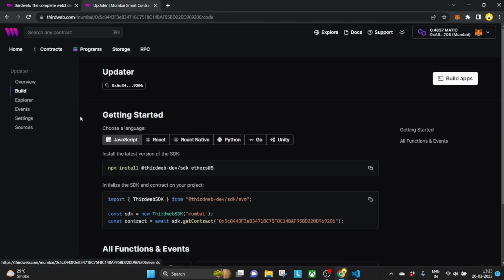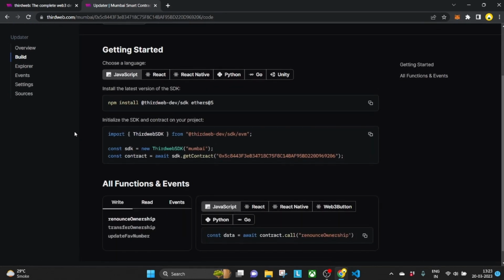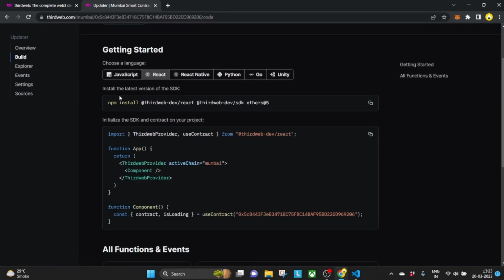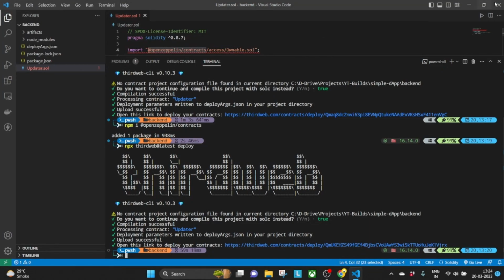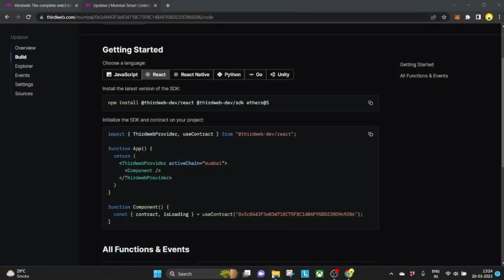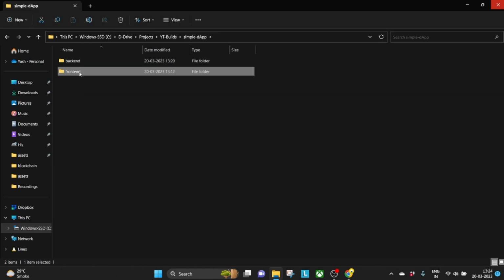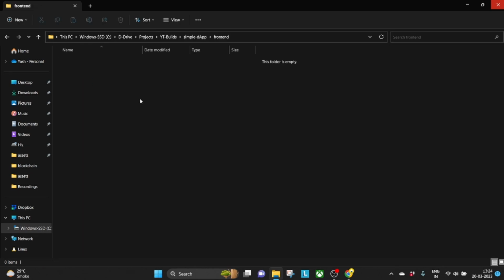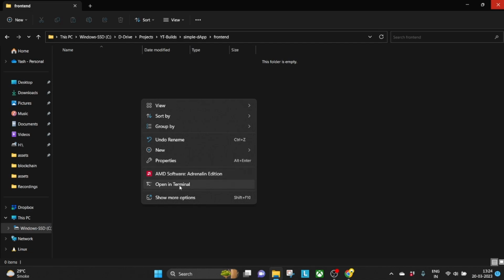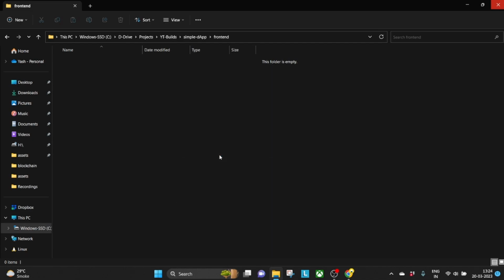So we'll go in this build thing. Here we have the React SDK, which we are going to be using. First step is we'll close this. We don't need the smart contract anymore. Go into our folder structure, and here we have the front-end folder. Inside of that, I'm going to open it in VS Code.